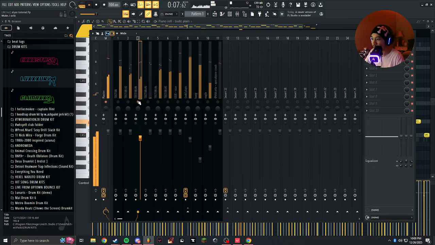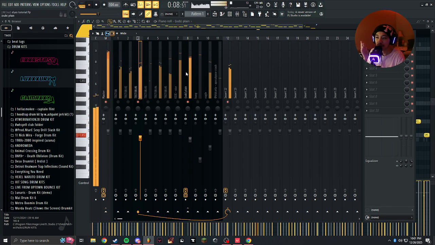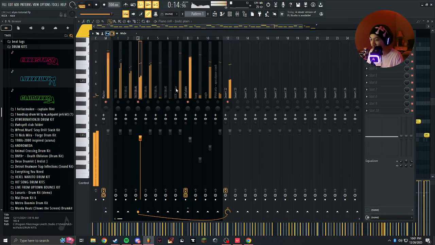That's a lot of low end, and because we already have our kick, which is going to be taking up the low end, our bass as well is also taking up the low end. See, so now my bass is clear. Now I'm able to actually have both the stab and also the bass.